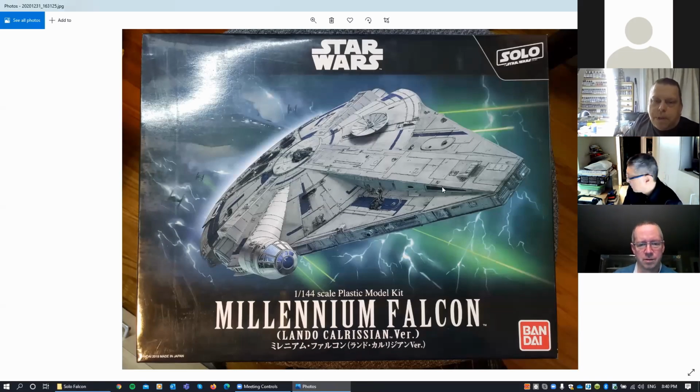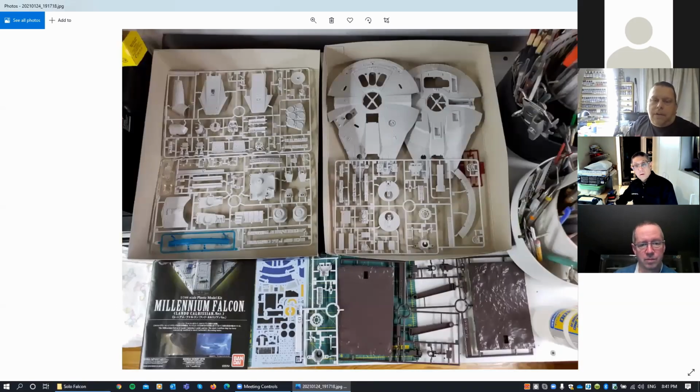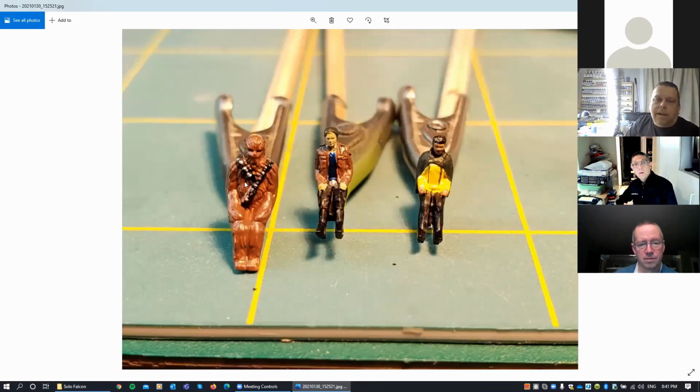So every year for the 24 Hours of Daytona, there was a group of car modelers down in New Jersey somewhere, and they used to do a 24-hour build during the race. Well, they're in their 15th year now, and they've created a Facebook group the last few years and opened it up for anybody to build anything. So you start at noon on Saturday, you have to finish by noon on Sunday. I decided to build a Bandai Millennium Falcon because these kits are really easy to build, right? These guys are tiny, like 7 millimeters tall.